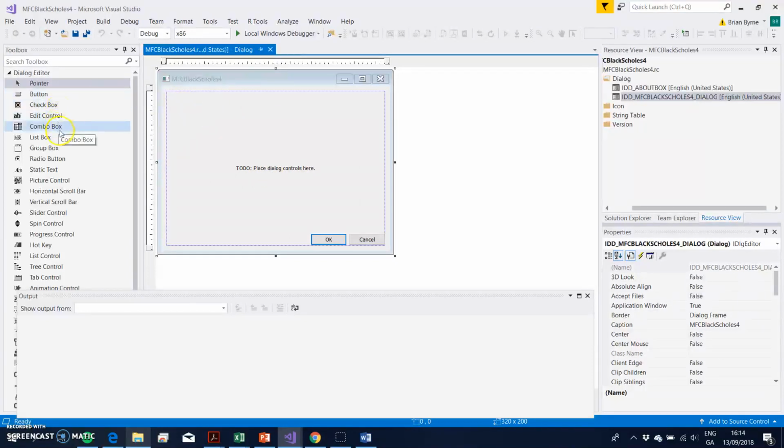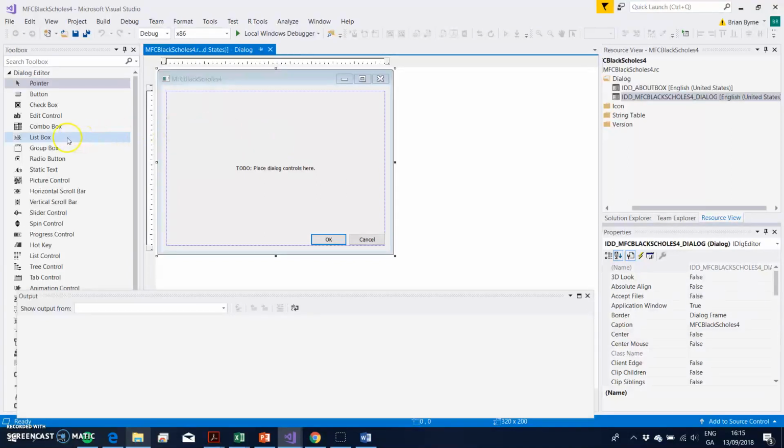So I want to put in a set of edit control boxes where I can input the parameters, the S, the K, the R, the Q, the T, the volatility, and then click a button, and then have an output box where the 1045 would appear.